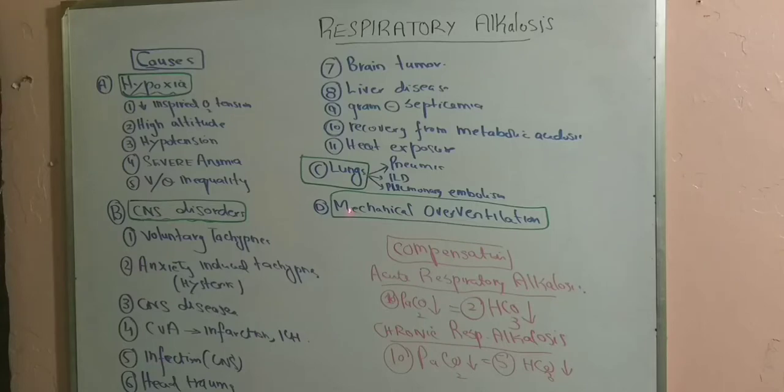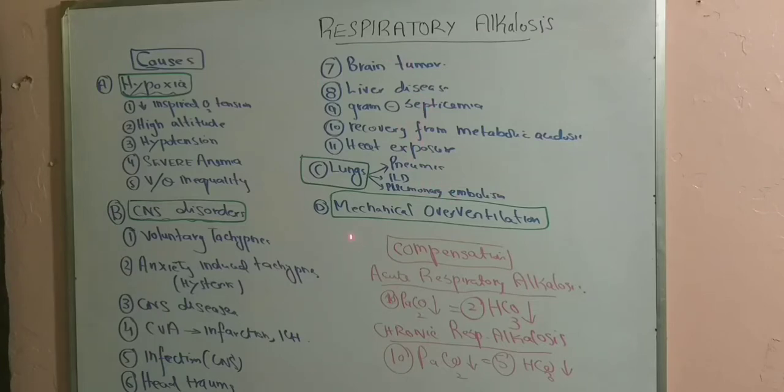There are so many other problems related to the lungs which result in respiratory alkalosis. For example, if the patient has pneumonia, acute respiratory distress syndrome, interstitial lung disease, or a pulmonary embolism. In all of these, there is a type 1 respiratory failure, where we see that the partial pressure of oxygen falls less than either 60 or 55 millimeter of mercury. So in order to overcome the air hunger, the body tries to take more and more breaths. There is tachypnea, which ultimately leads to a decrease in the partial pressure of carbon dioxide, which we call respiratory alkalosis.